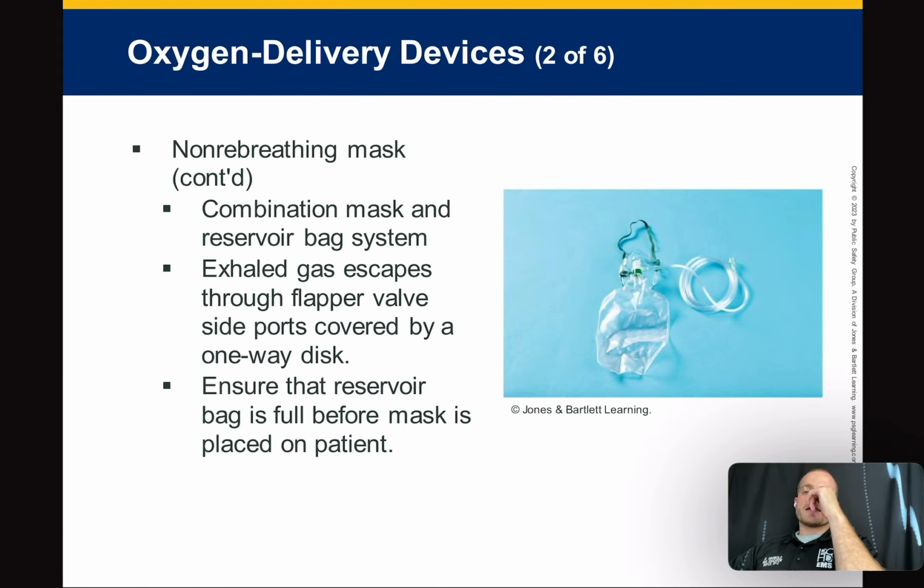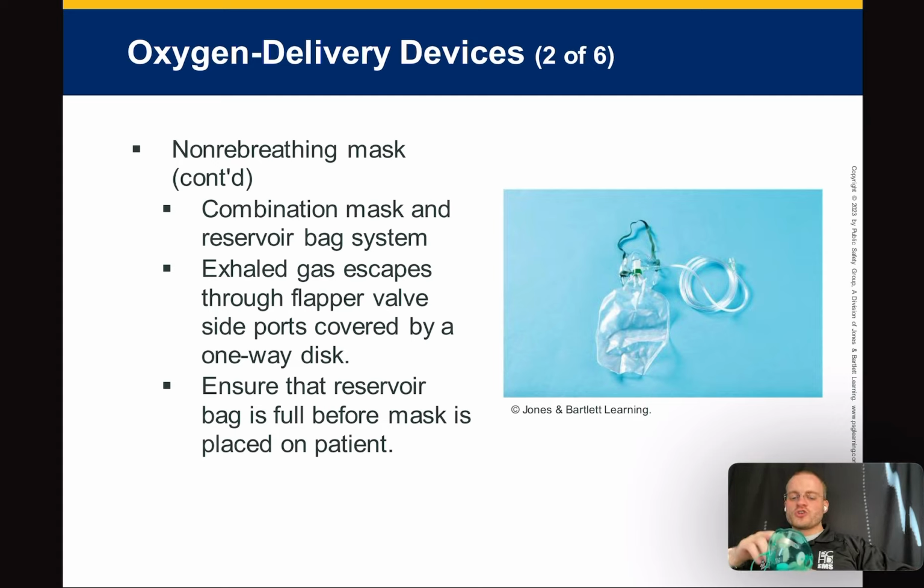Okay, and so these can be called a combination mask or a reservoir bag system. Typically, they're not, but they could be called that. Now, like I said, the exhaled gas escapes through that flapper valve. It's a one-way valve that allows air out. And so you want to ensure that this reservoir, the bag, is filled all the way.